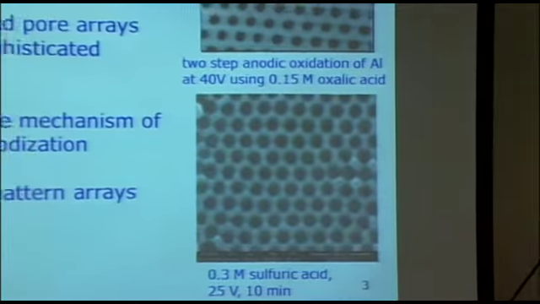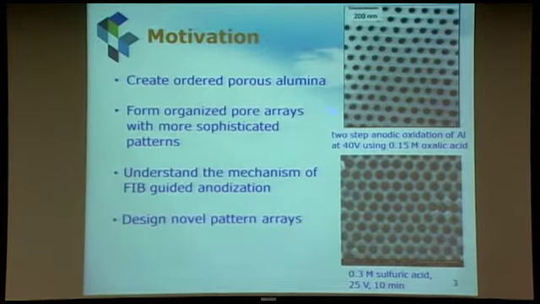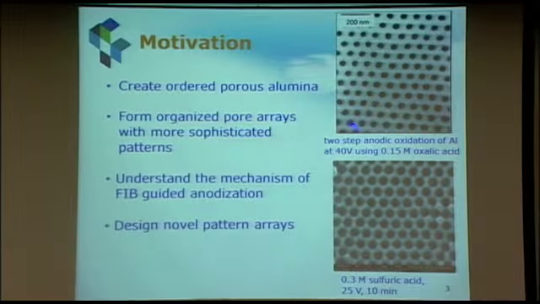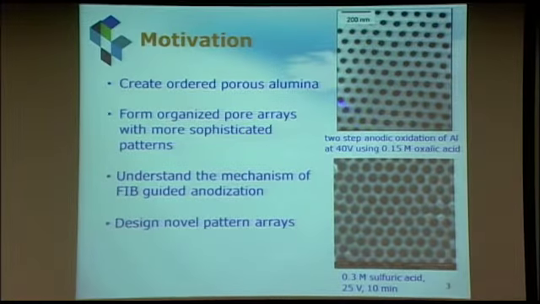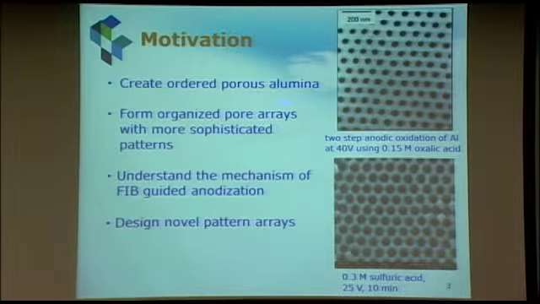But as I said, today I'm only going to talk about how we do the patterning process on surfaces. So many of you, I think especially for people in chemistry, this is nothing new. This is a process called the anodization process. Basically, you put your material in an acid solution, and then you apply a little bit of current to it. And then you can create these pores in metal surfaces. The most common material is aluminum. You start out with metals, and then under the electric field, these pores start forming on the materials.